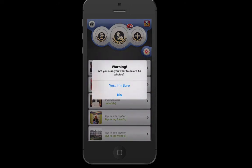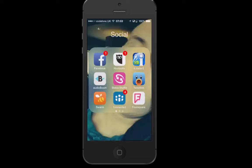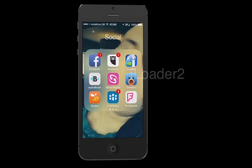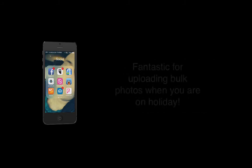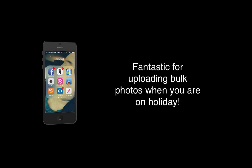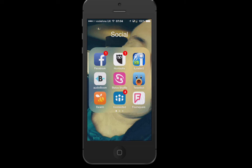I already uploaded these, so I'm not going to do it again. Just to go through the name of that app again, it's called iLoader 2. Really, really good — especially if you go on holiday a lot and are uploading albums. You can create albums really quickly, and it's a lot quicker than going through the Facebook app. So check that one out, iLoader 2. Have fun. Bye-bye.